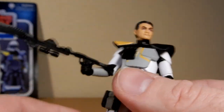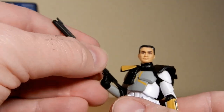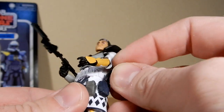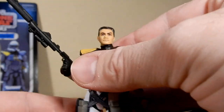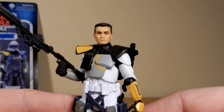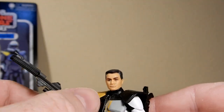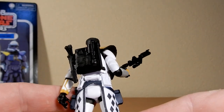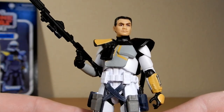I do like the diamond pattern. This was one of the two that I didn't get a hold of in the Clone Wars animated series — the only one I got there was Colt. So Blitz and Havoc were ones that I missed out on back in the day, and they are quite hard to get now. So to have these in TVC in three-and-three-quarter inch, I'm happy to have these in lieu of those. Maybe one day I'll go back and grab those hard-to-find ARC Troopers from the Clone Wars line, but they came out in multi-packs that just weren't widely distributed, at least here in Australia.